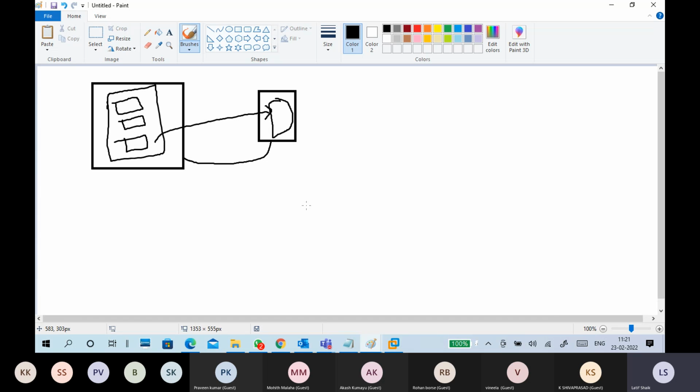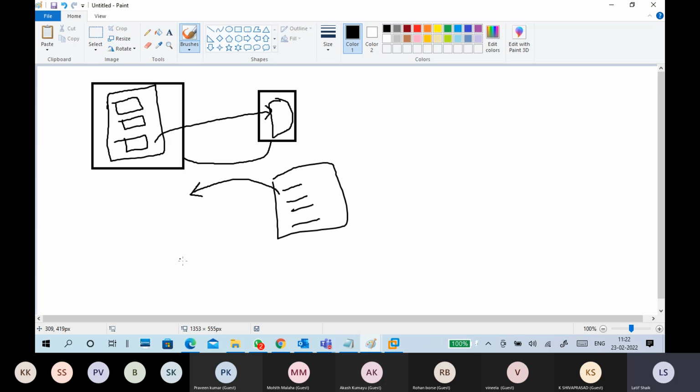What happens is that every data item is shown directly like this.